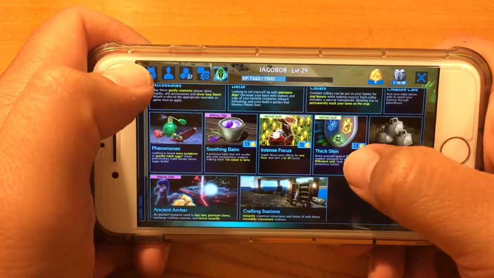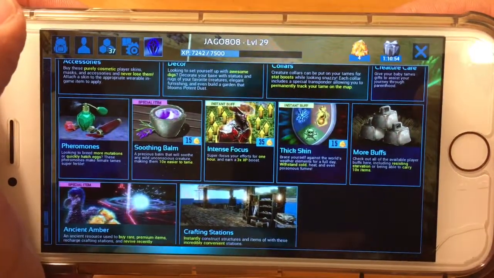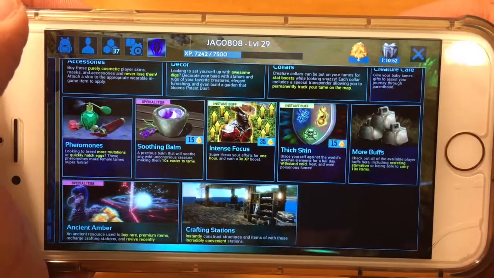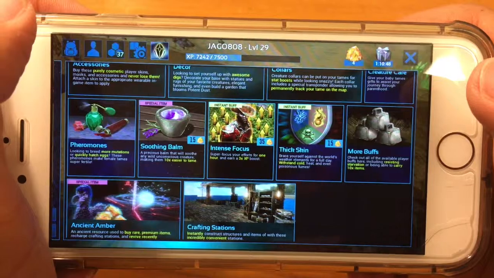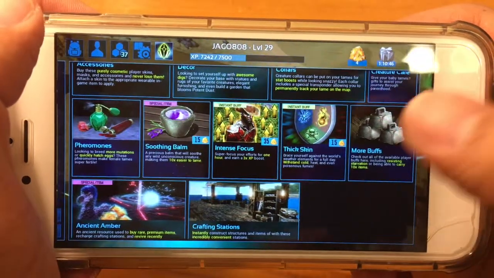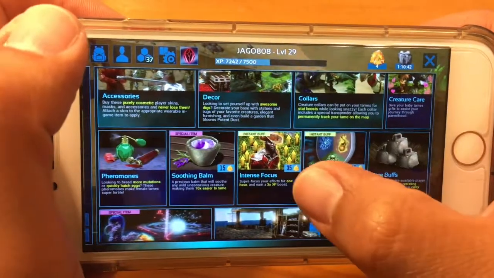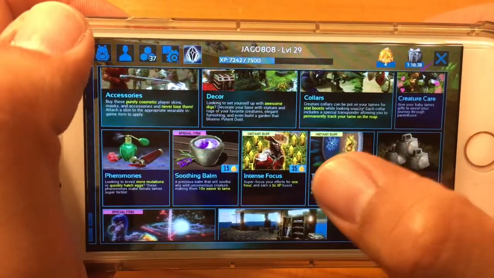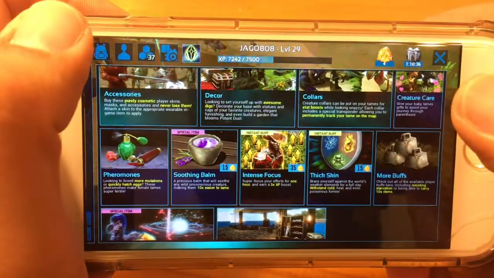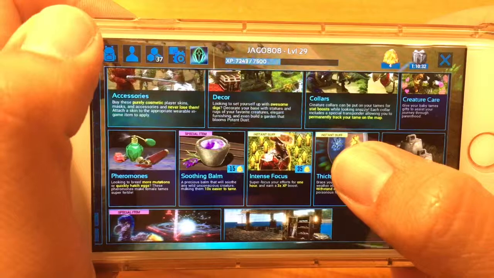So you get thick skin. Thick skin is brace yourself against the world's weather. So basically, yeah, it's like a buff to your resistance. And there's this one, intense focus. So 35 ancient amber, super focus your efforts for 1 hour. Okay, you earn 3 times XP. I don't really see me using that.